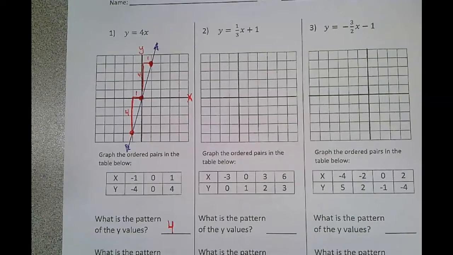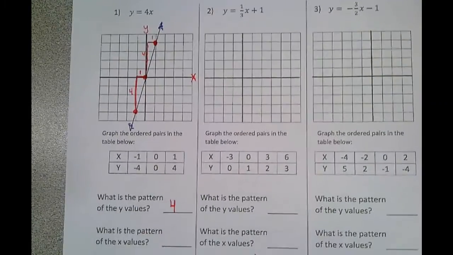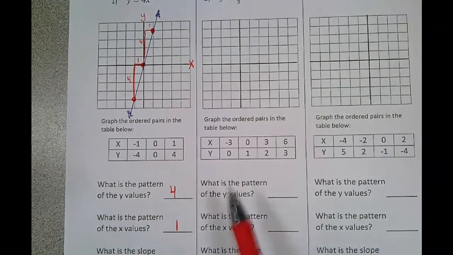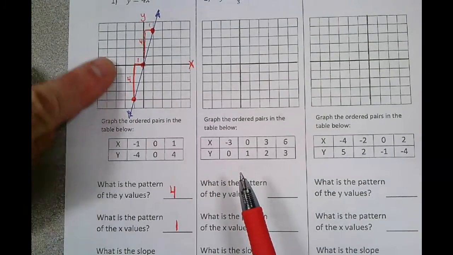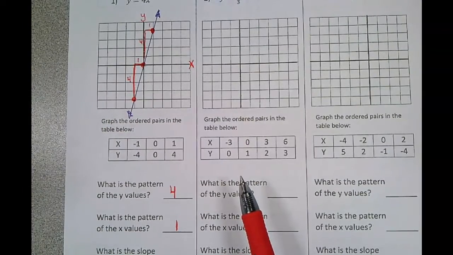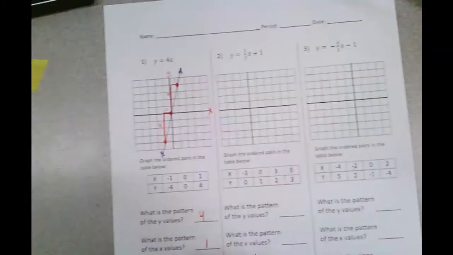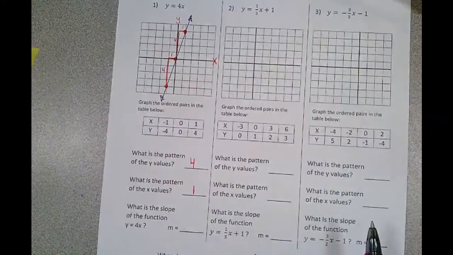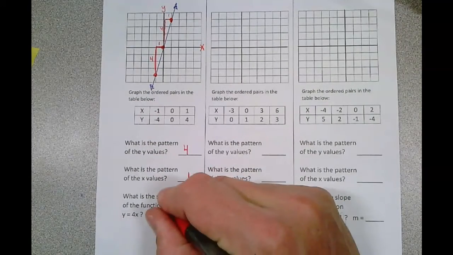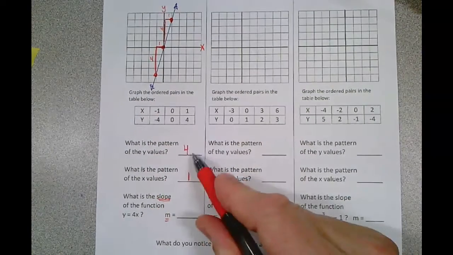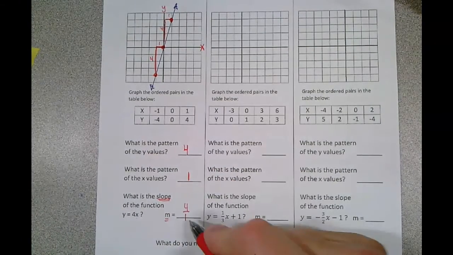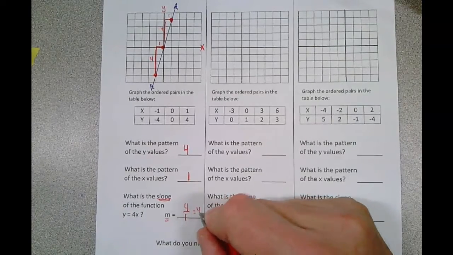So what is the pattern of the x value? We would say that value is 1. And so then we go to what's the slope, and we've been doing this, right? The dependent variable is first, the y-axis, so it's 4 over 1, not 1 over 4. And as we talked about yesterday, we used to use the letter k for a constant, but now we're using m to represent the slope, and it's 4 over 1. We ask, can we simplify that? No, but if something's over 1, we can always write that it's just 4.